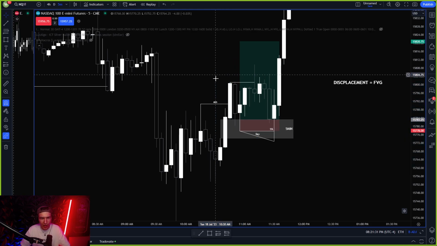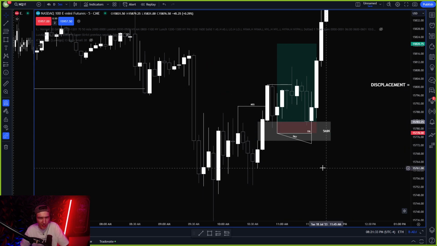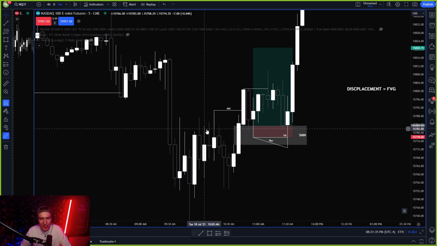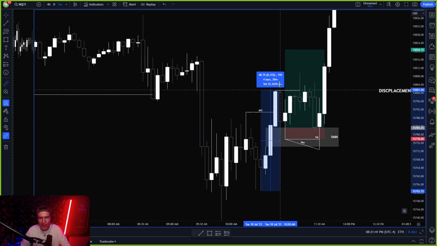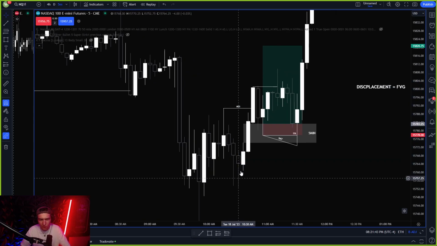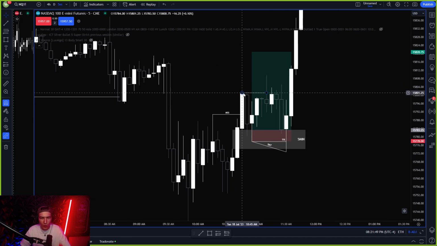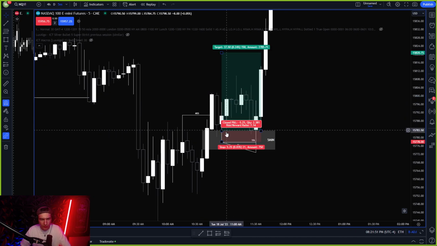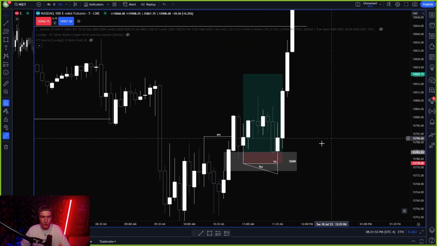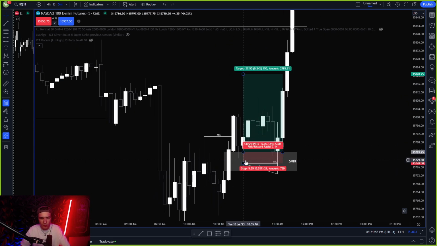Right? So a lot of the times, you will understand what is the right entry based off of the size of the fair value gap in the displacement, right? Because the only way this fair value gap gets created is if we get that level of displacement, right? We get a fast move to the upside, creating an imbalance that then gets distributed back to, right? So what happens here? First entries and long could get stopped here. Stop at that low.